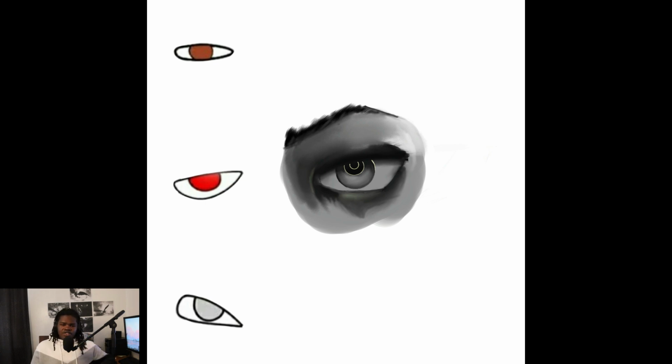So there's using references, which is very obvious. Then there's zooming out, which is a big thing. Zooming out just makes you not focus too much on the detail. I realized, especially when I was painting the eyes, which was actually this morning, that I zoomed in so much, and then you zoom out and realize the detail that I just spent 6 minutes on, you can't even see it from this far. And most people are going to be looking at it on the phone or on a computer, so they're not even going to be able to see that far unless they're intentionally zooming in for God knows what reason.